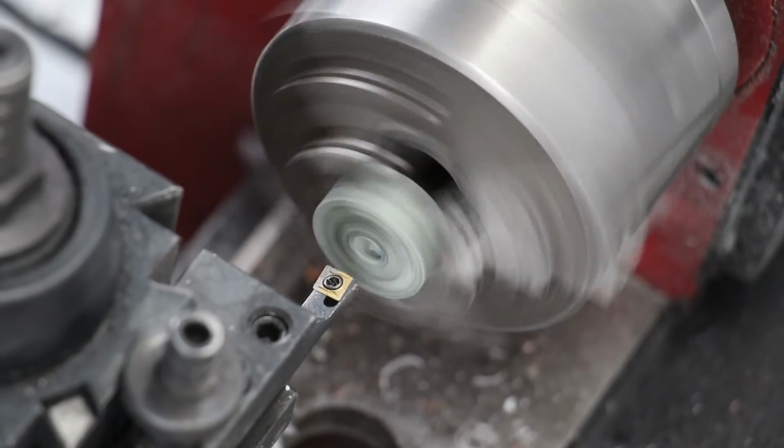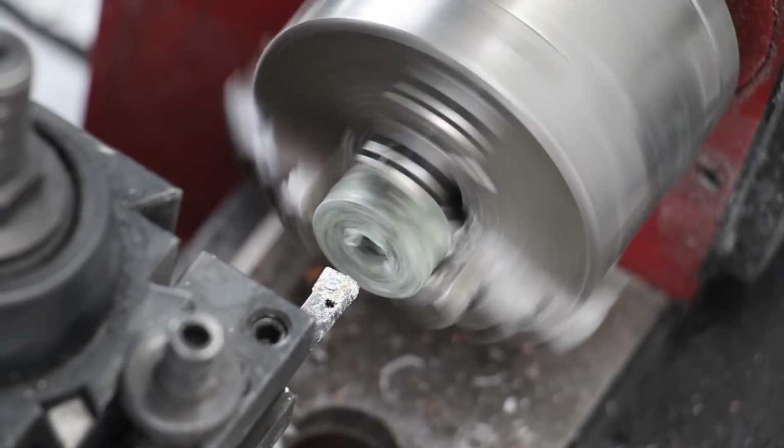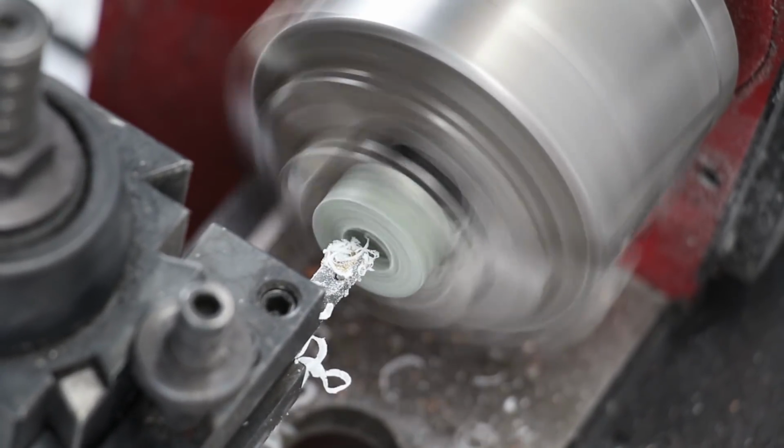And then you can also see I'm just hollowing it out. I first used a center drill for that, and then I'm using a boring bit as well to continue to widen that.